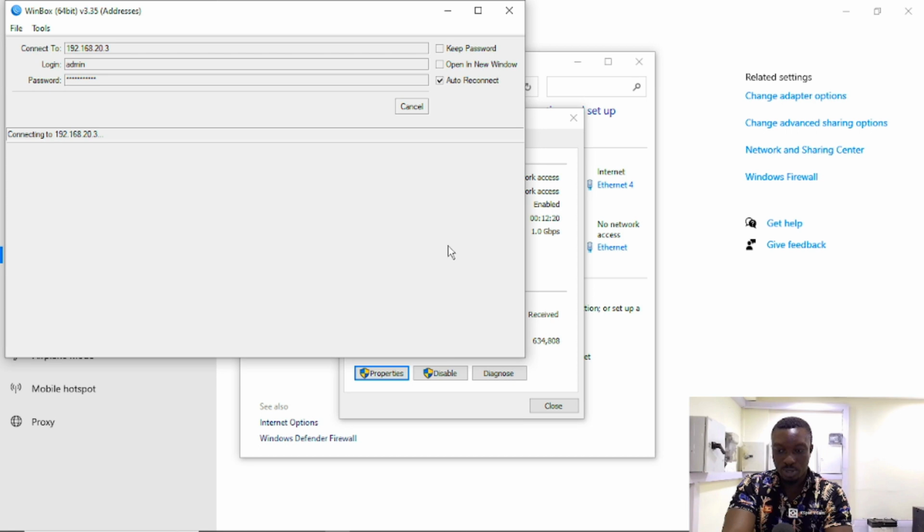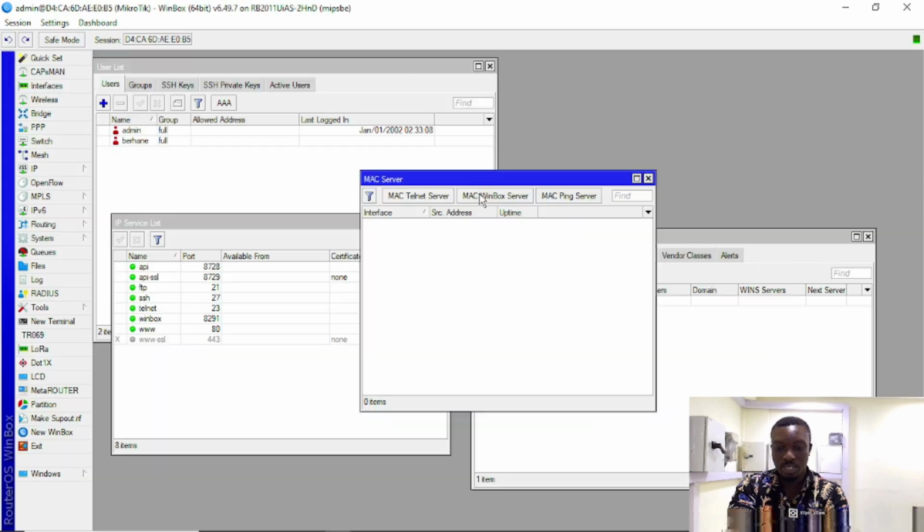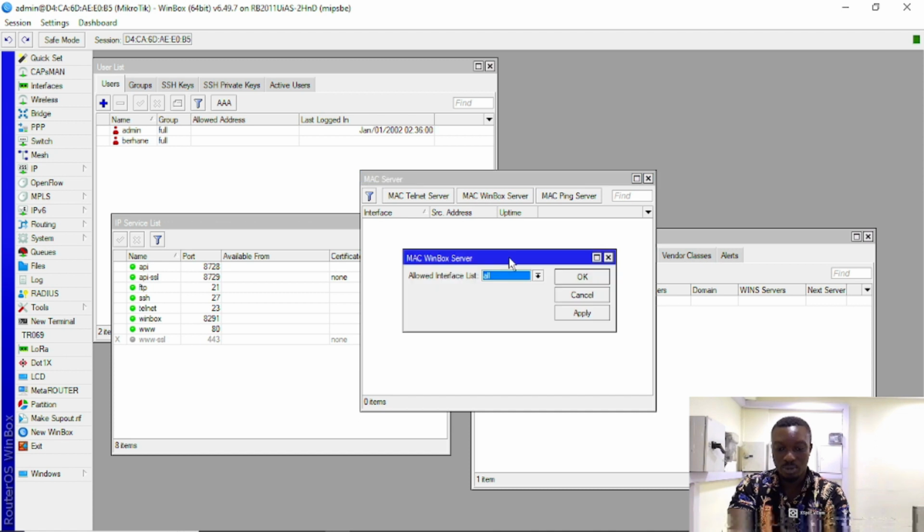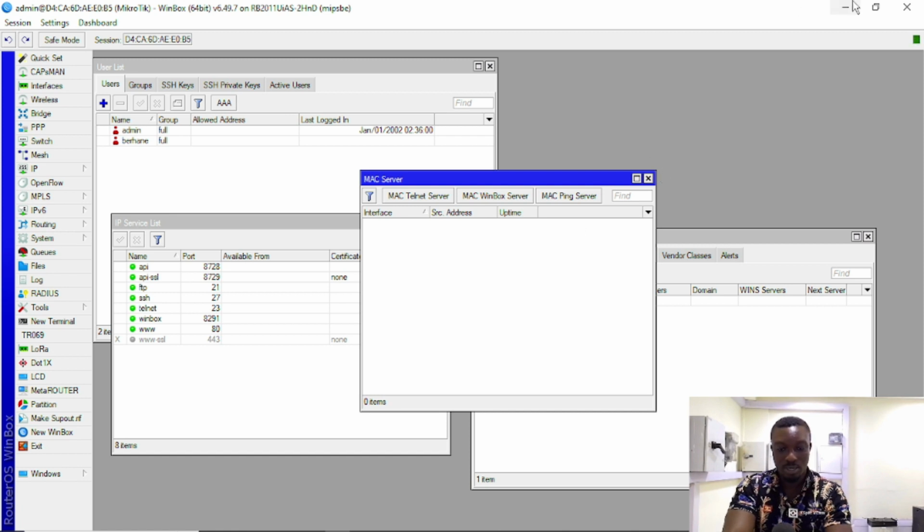Let me use the MAC address. With the MAC address, it's going to give me access because of this we enabled. The reason why I've left it on is in case I have issues with the IP, at least I can get into it using the MAC address. So let me just leave it like that.